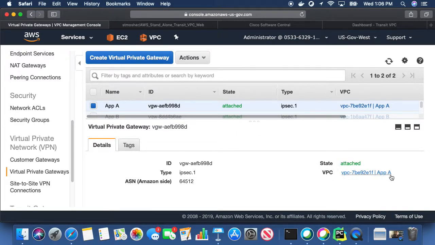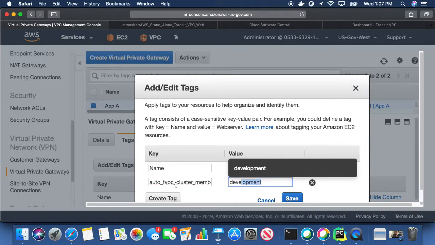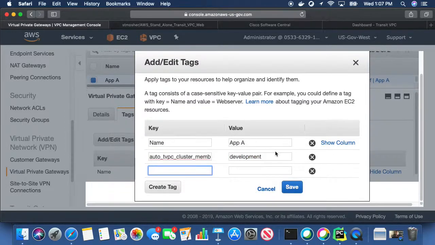So for instance, DevOps or IT gave the key value pair to some developers, and the developer of App A was given the proper credentials, which happens to be auto TVPC cluster and development. And now that this developer's VGW has this key value, now the Polar will identify that and configure VPNs to connect it to the network.